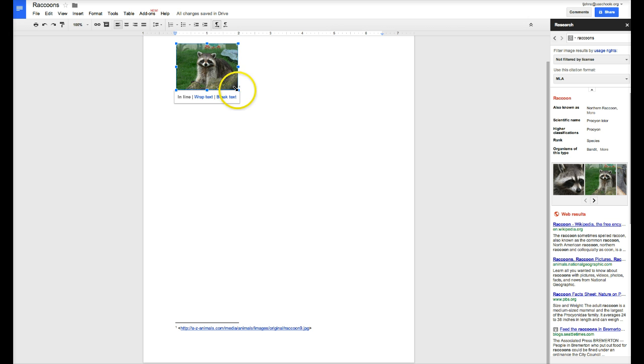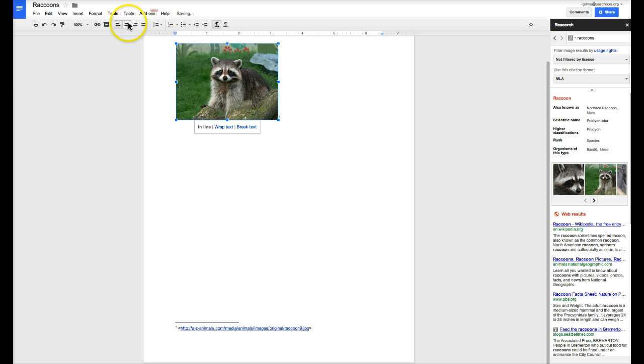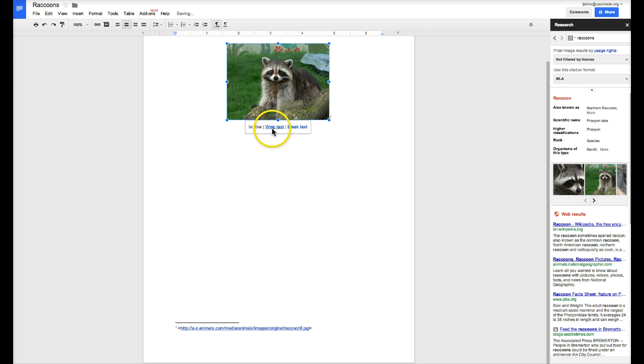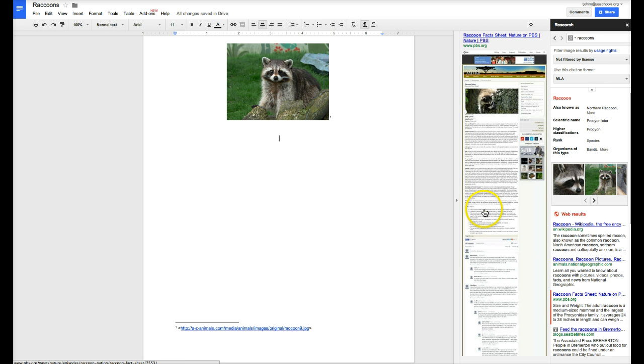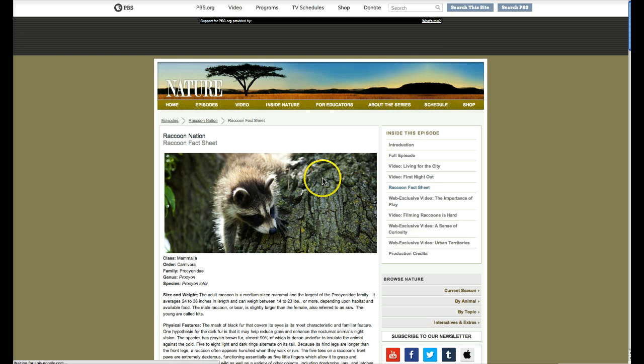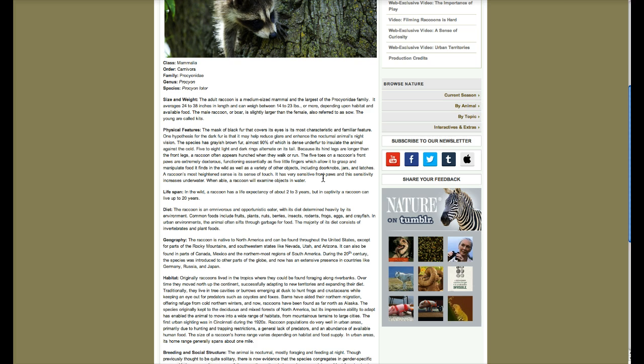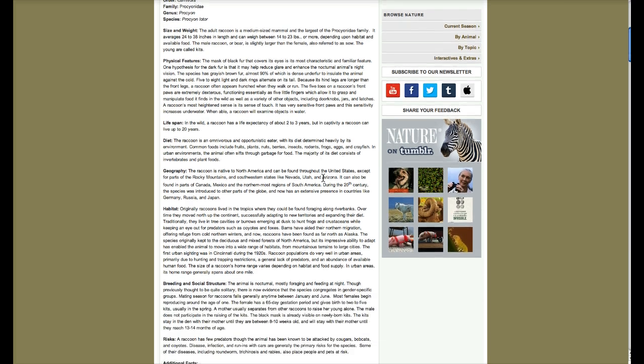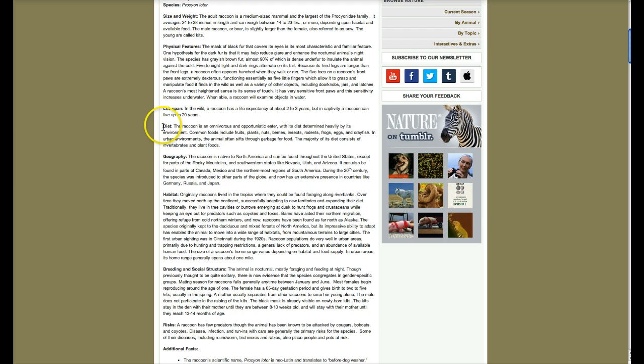So let's say we want to make the photo bigger and we want to center it. You can also wrap it in the text if you want to, whatever you want to do. So let's say you're typing and creating your document and you decide you want to go ahead and start looking at different facts. Let's say you want to preview right here. You can look at it and see if that's a site you might want to look at. And so we have the site here. And let's say we want to write down their diet exactly.